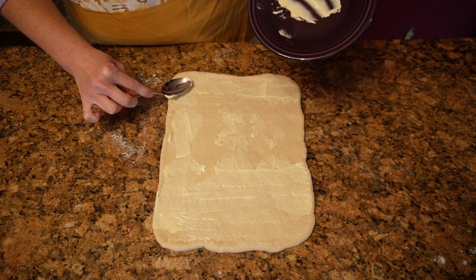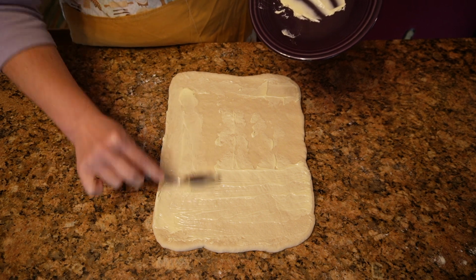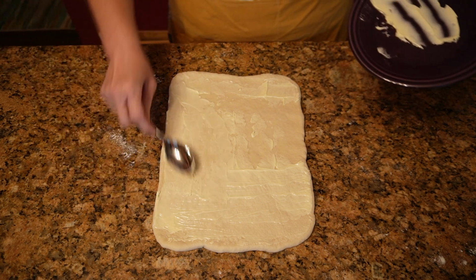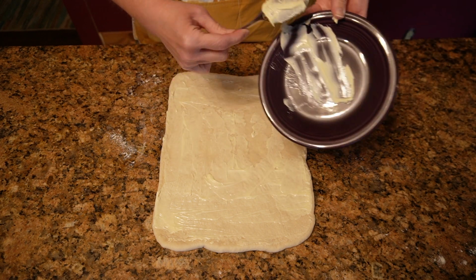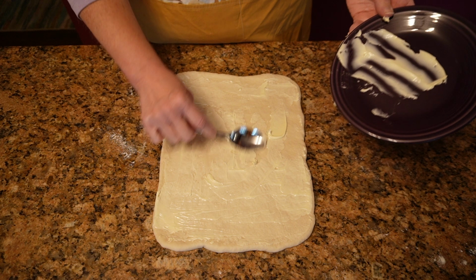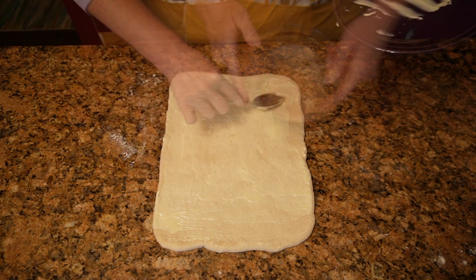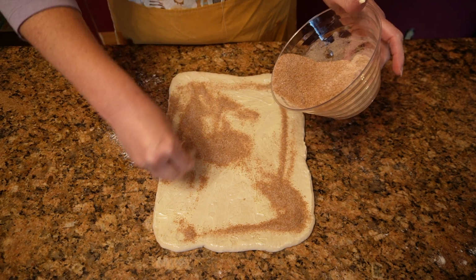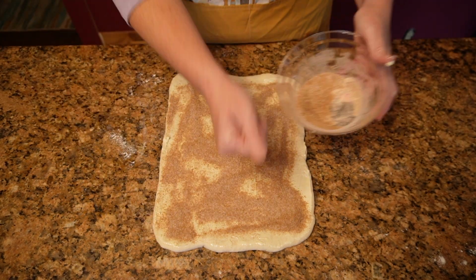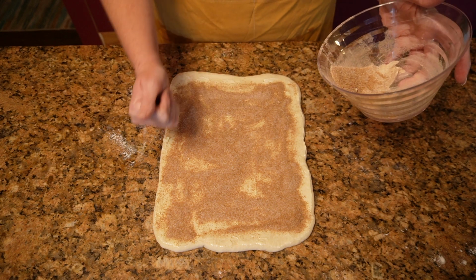Now when I spread out the vegetable oil spread, I like to leave about 1/2 inch, 2.5 centimeters to an inch at the bottom, 5 centimeters, free of anything. That just helps me roll it up at the end. Once you have that done, you're just going to sprinkle the cinnamon sugar mixture on top in an even layer as possible, and then you are ready to roll this up.